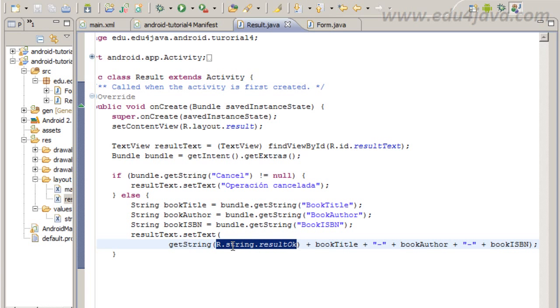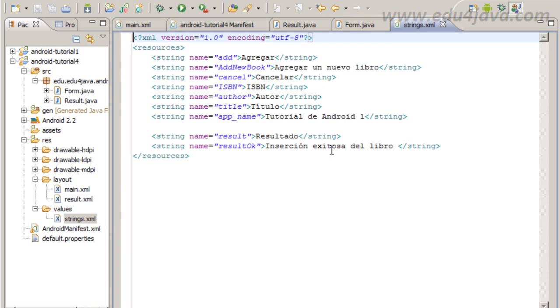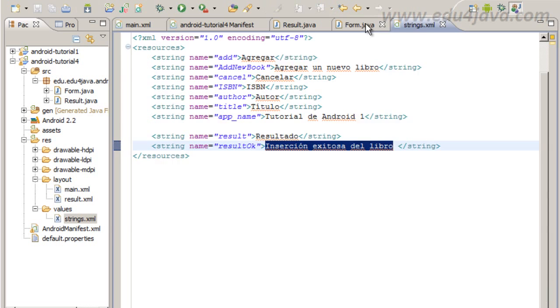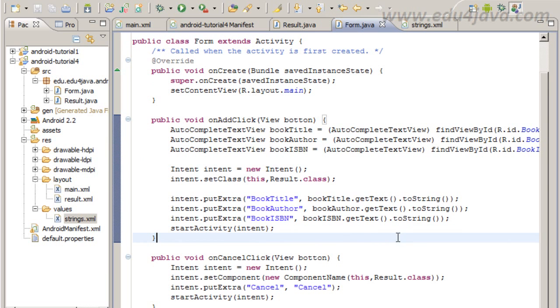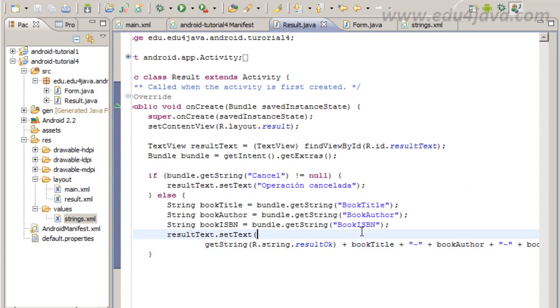We send as a parameter the constant that identifies the string resource, and then you can see here we are going to get "inserción exitosa del libro", and we are going to concatenate it with the book title, the book author, and the book ISBN.